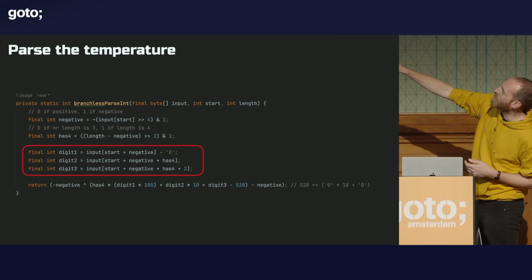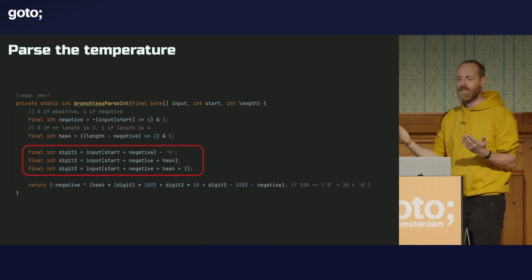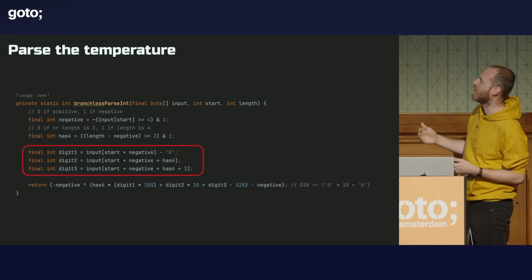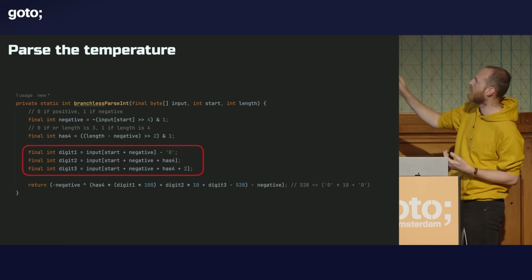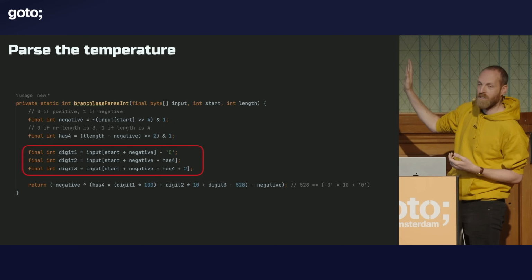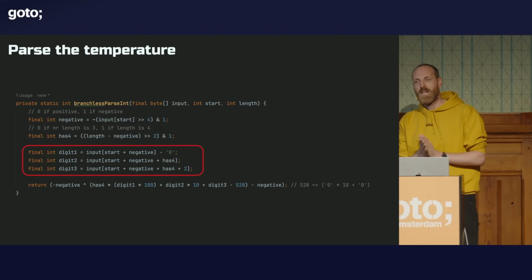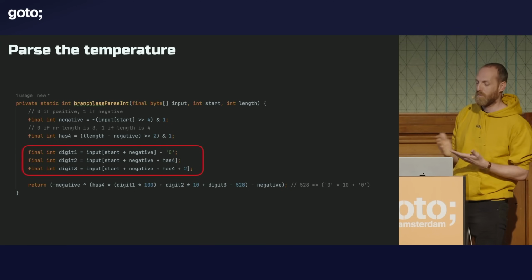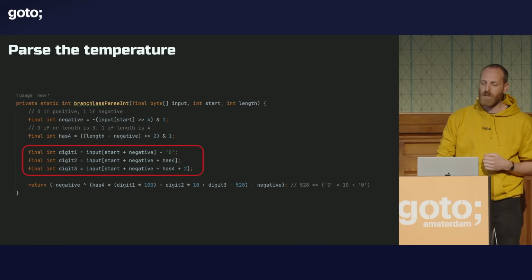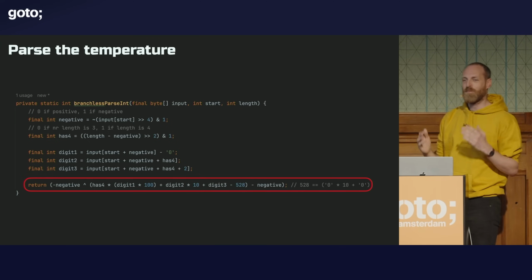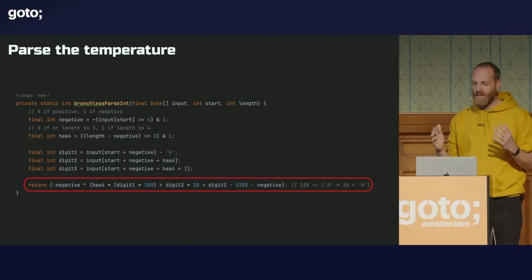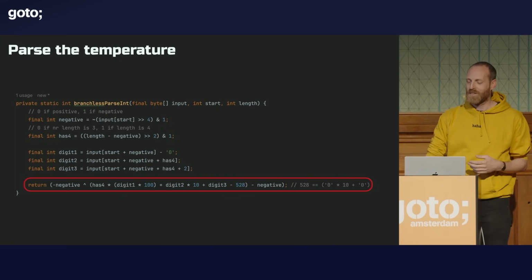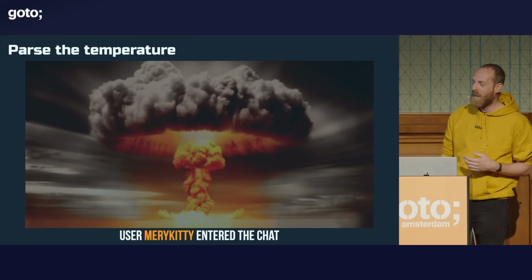And what we can do is just the first digit times 100 if it actually has this digit. Sometimes it doesn't, which makes it 0, and we're not using it. The 10th digit and the other digit. And everything together gives us an integer value of this temperature. Perfect. And I was so pleased with this code. It was a little bit faster, not really incredibly faster, but it was something unique.